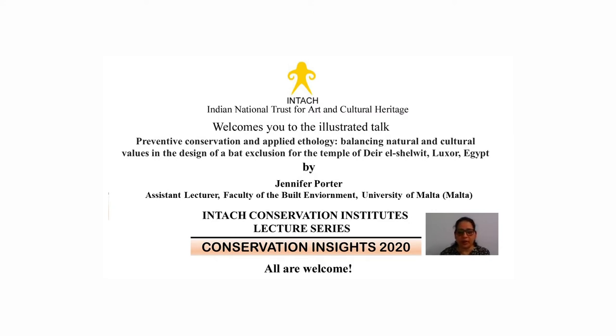After obtaining an undergraduate degree in medieval and renaissance studies at the University of Michigan, Ann Arbor, Porter studied for an MA in the Conservation of Wall Paintings from the Courtauld Institute of Art in London. Since 2007, she has worked with institutions such as the Courtauld Institute of Art in the UK, Instituto Nacional de Antropologia e Historia in Mexico, and the Getty Conservation Institute USA, on field conservation and research projects in the Americas, Middle East, Europe, and Asia, including sites such as the Tomb of Tutankhamun in Luxor, Egypt.